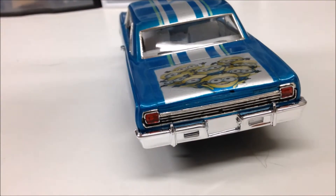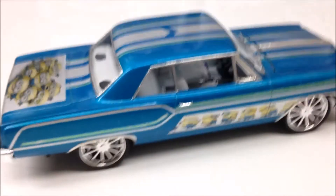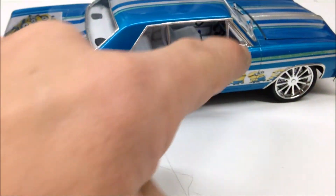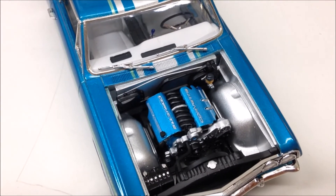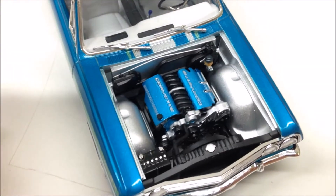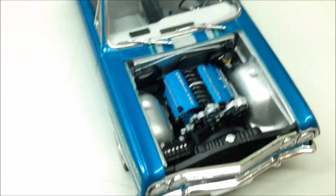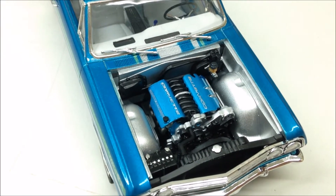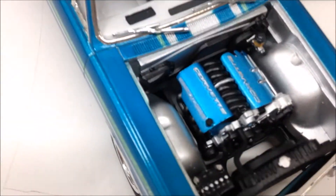I'm not going to show you the bottom of this because it was intentionally built to be a curbside — I didn't feel like cutting windows out and adding stuff in black. So I did the interior, and once I did that I just happened to have this LS2 laying around. And of course I was out of the blue paint, but I mixed up a custom blue color — this isn't out of a bottle, I mixed it up — and I came close. These LS motors, I've got to find some kind of air cleaners for these. I do have hoses in there.